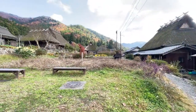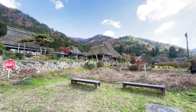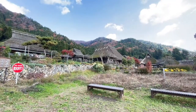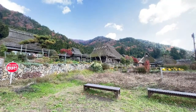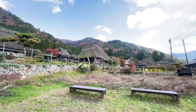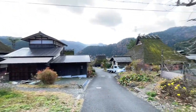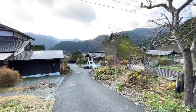So they actually have festivals. I think it's twice a year they have a festival where they, hey, thanks, Chris. Thank you. Twice a year, I think it's in May and also in, yeah, it is. May and also in December, December 1st, they have the water festivals where they spray all the houses. December obviously is winter, very dry, so they shoot out all the water over the houses to prevent fires.